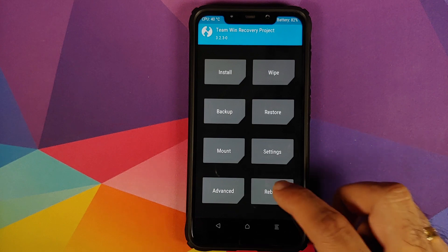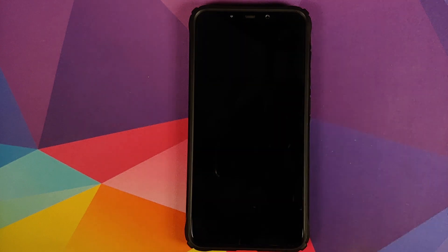If you follow the video properly and your device is decrypted, you should not run into any boot loops. The only issue you might encounter is your device being stuck at the OxygenOS boot animation. If you're stuck on the OxygenOS boot animation for more than five minutes, do a force reboot by pressing and holding the Power button until the device reboots. Before doing a Format Data, always try the force reboot first.